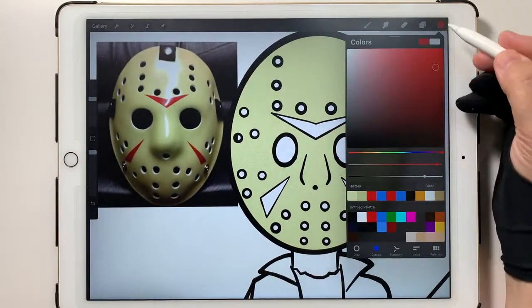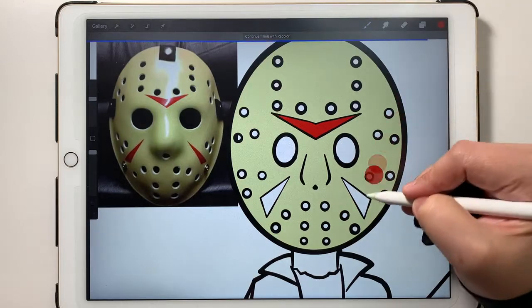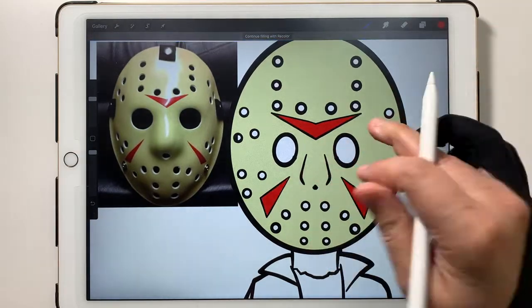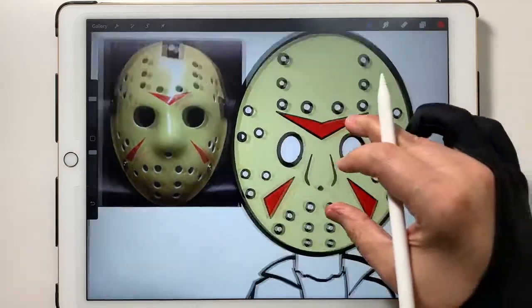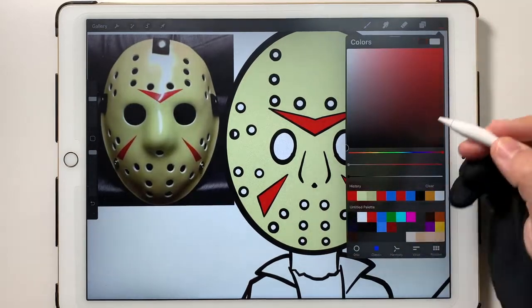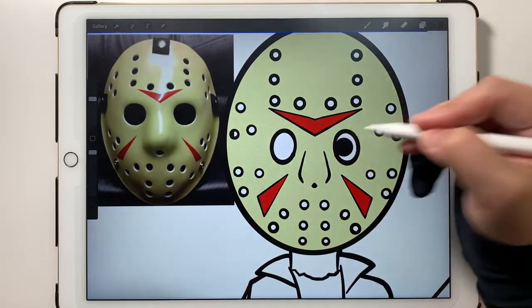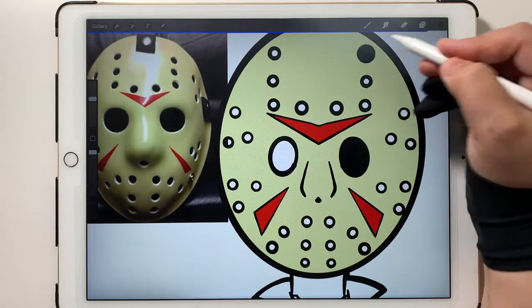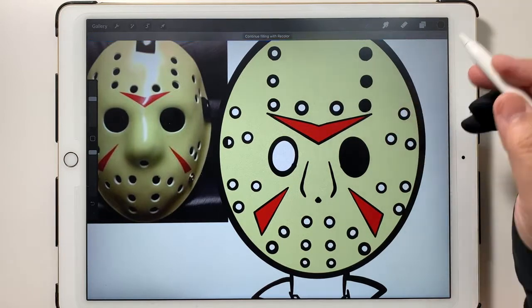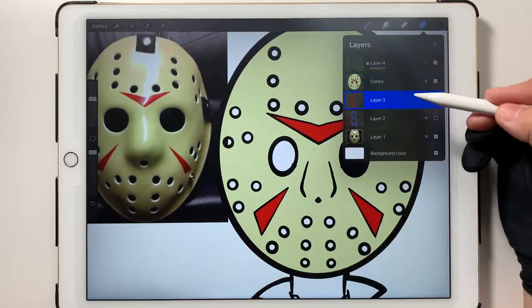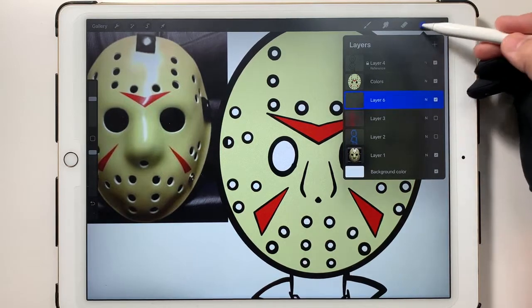Pick a really loud red to drop in for the accents. And for the eyes and all the holes, we're just going to fill those all in with black. Now, I could drop these in individually, or a real easy way would be to do a new layer underneath the colors layer.